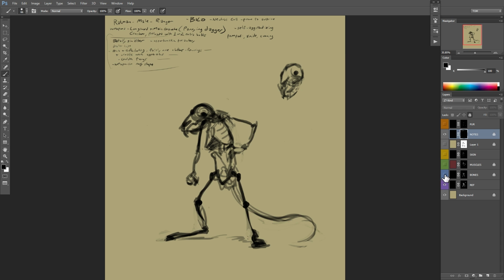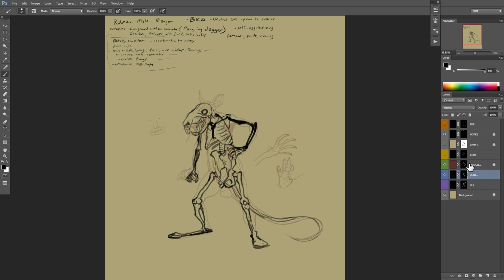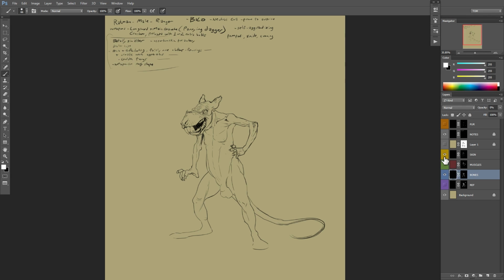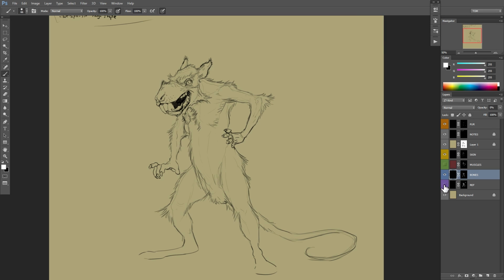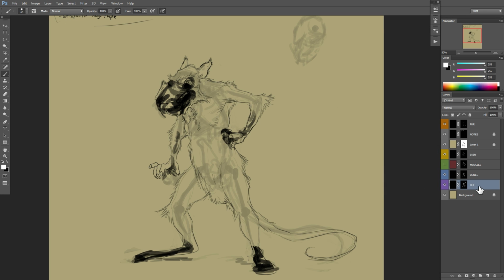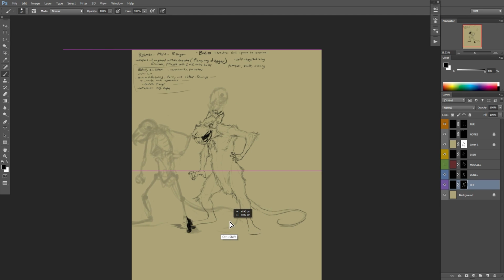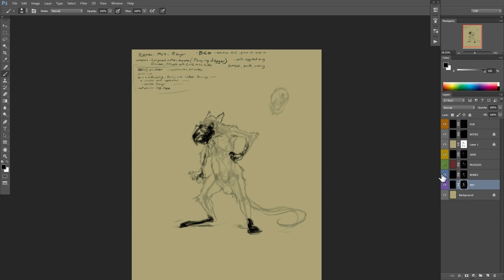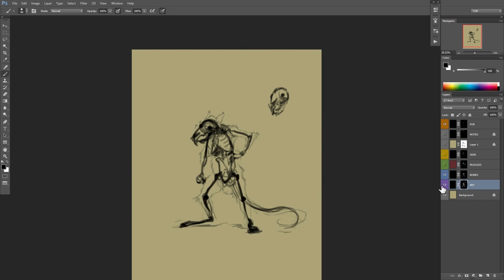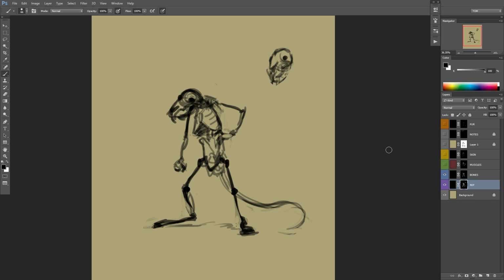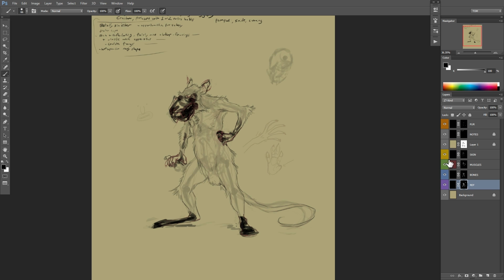So we got the sketch here, and then we added on the bones, cleaned it up, threw the muscle system on there. Then put the skin on top, got rid of all the extras, and then added the fur and cleaned it up a little bit. Now that's pretty okay. I just want to see. Now the thing I like about this guy is he looks a lot more hunched over than this guy.